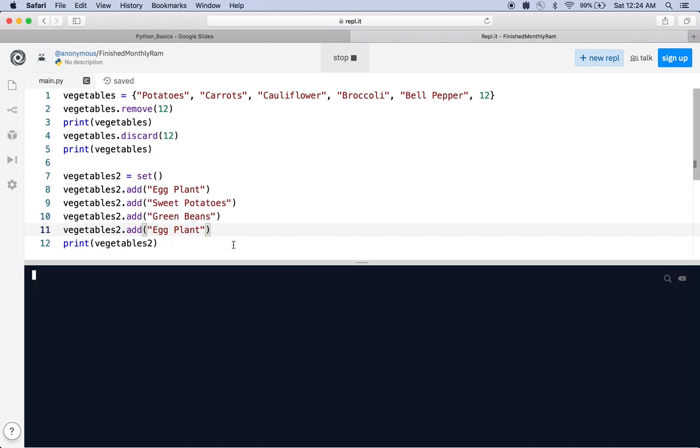You will see only the unique elements in this set. Because I added eggplant twice, if it was a list we would see it twice. But this is a set. A set can contain only unique elements, so we don't see eggplant repeated twice in the set.